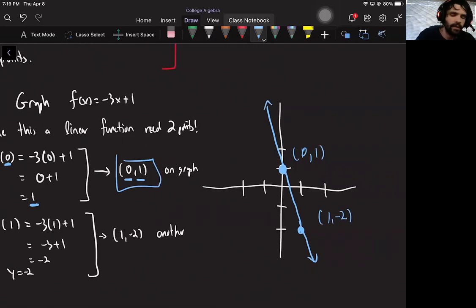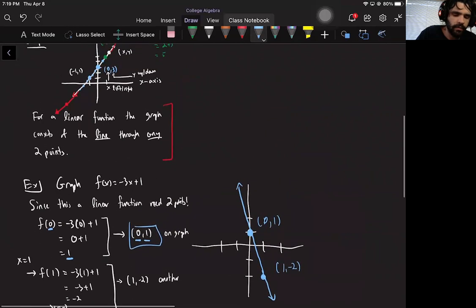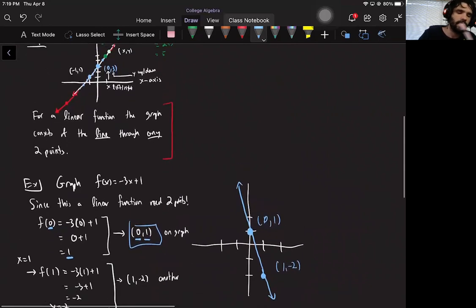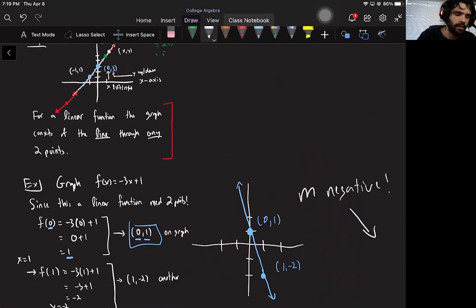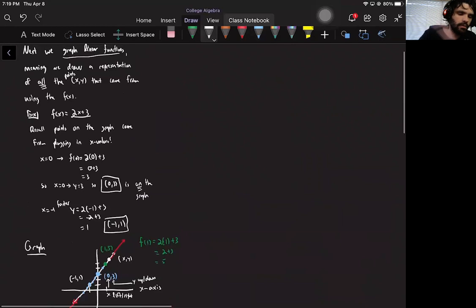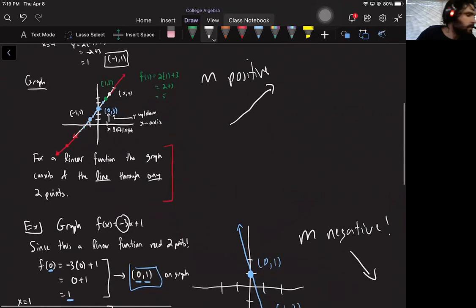That's the graph. One thing I want you to notice is how this one is sort of pointing down and the previous one is pointing up. That's always going to happen depending on your slope. So here, m is a negative number. The line is going to go in that direction. So it's -3 in this case. Previously, in the previous example, m was 2. So if m is positive, like 2, it's going to go up. Okay, just some things to notice.